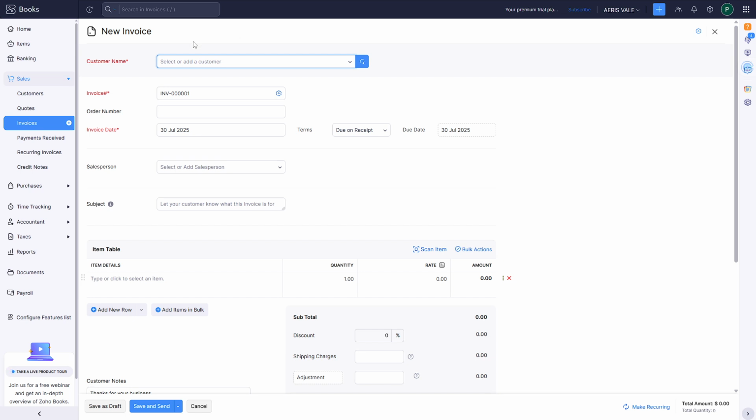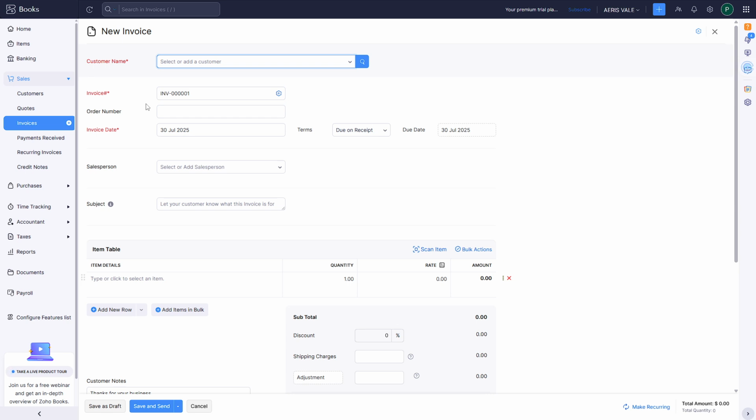Next up, it's time to populate your invoice with the necessary information. Begin by selecting Customer Name. If you've already stored your customer's details in the system, you can easily select from a drop-down. Otherwise, you can input new customer details seamlessly. Following that, move to the Invoice field to specify the unique identifier for this invoice. This step is significant as it aids in maintaining a clear tracking system for you and your client.